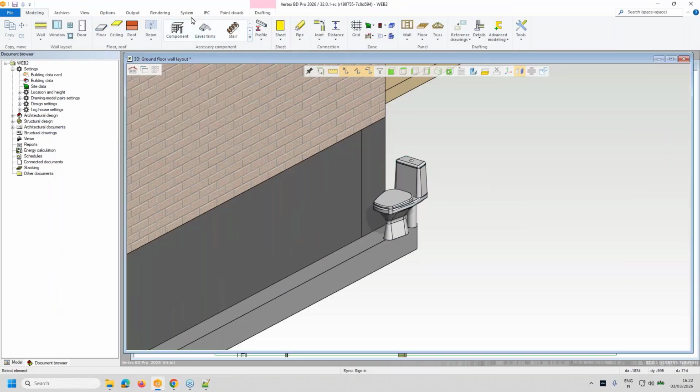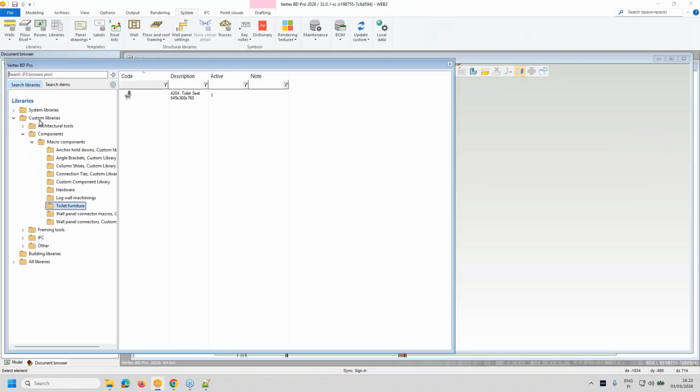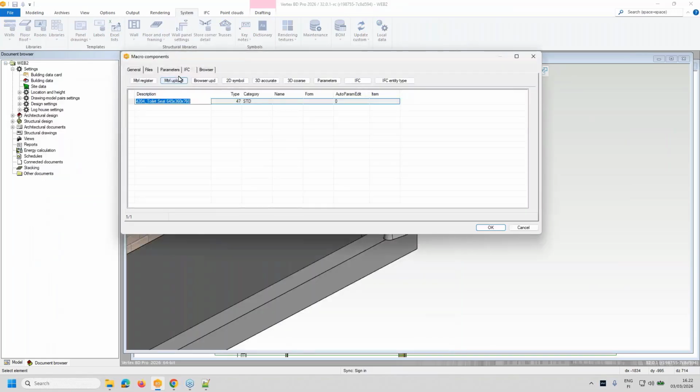And if we look from the library interface, this is in my custom libraries, toilet furniture, and this toilet seat is here, and I have given an entity type here.